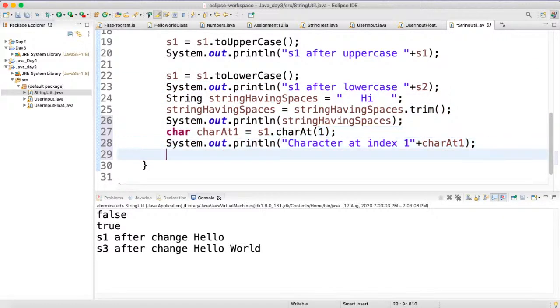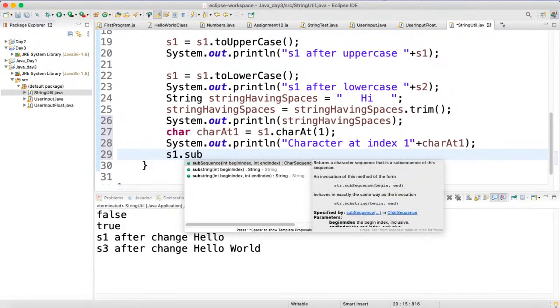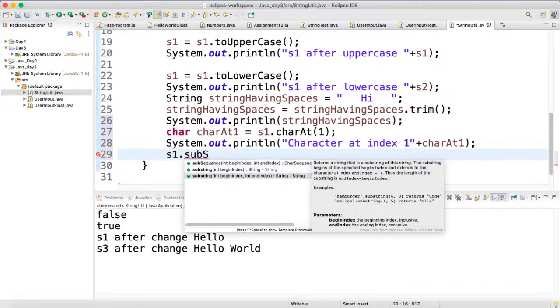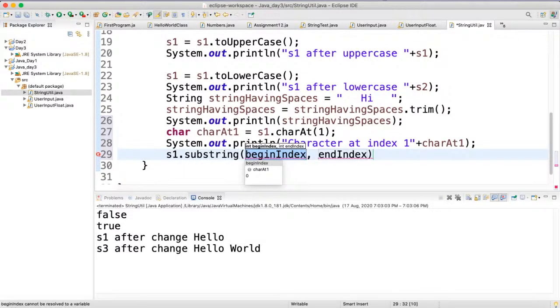And we also have a substring. So what is a substring? It will be just a part of a string, right? So we have two methods of substring. One, we can give a begin index, like from which index we want to start. Let us suppose I want to start from index 4, and until which index you want to go. Let us suppose I want to go till index 8, but it will not include the value which is at index 8, right?